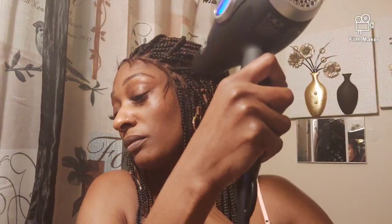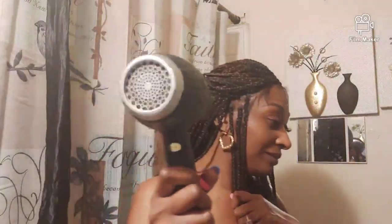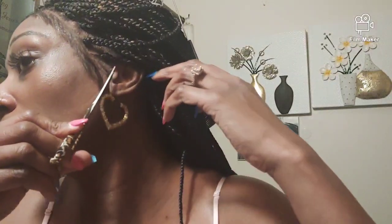Now I'm just taking a bit of the freeze spray and spraying inside the braids around the edges and blow drying it so that it can get really stiff. I want to make sure this baby won't go nowhere. And braids are so good for the summertime because it has all the spaces. You don't really have to worry about sweating that much. For some reason, your lace will just breathe.